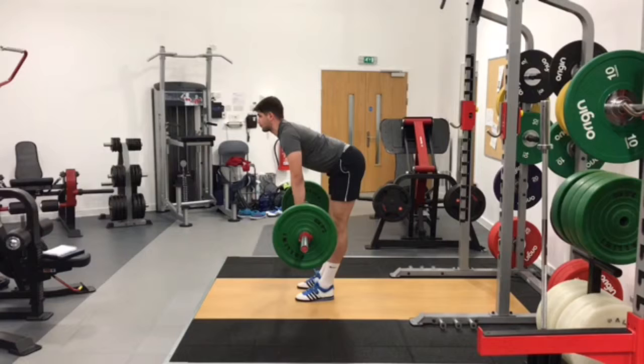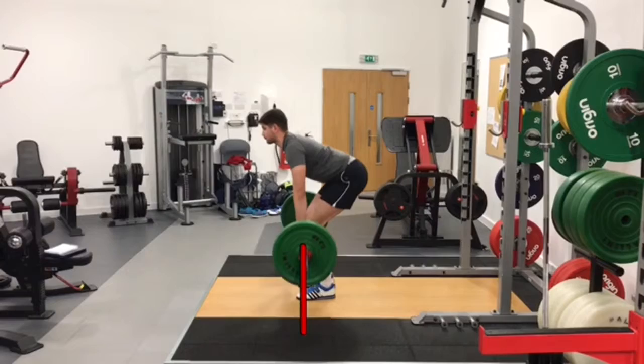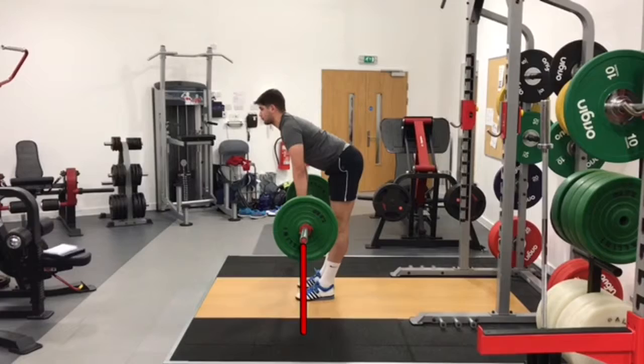One strategy that I employed with this particular athlete was putting some training discs behind him and just getting him to focus on knocking over the training discs. As we can see, when performing the first pull, it is just going in that vertical line, as it were.